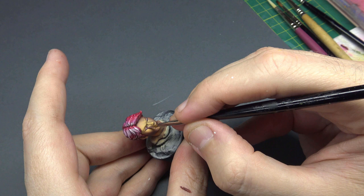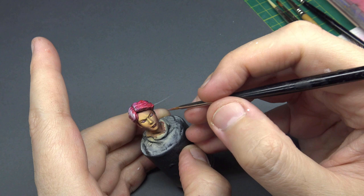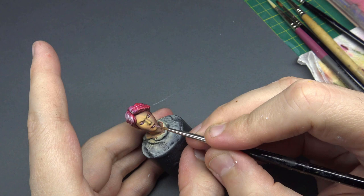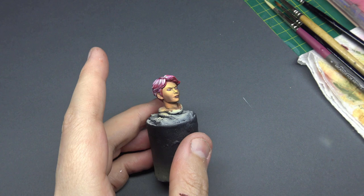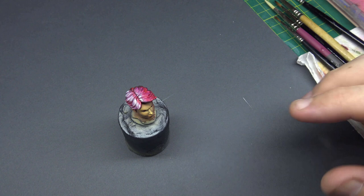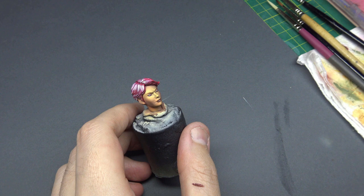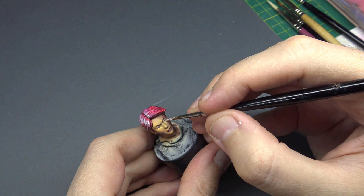So a common mistake people make when painting eyes is using a bright white for the orbs, the white orbs. Very rarely, if ever, does that look good. And the reason it doesn't ever look good is if you have a look at an actual human eye, the value of the human eye, even though it looks white when we look at it and think about it, is very, very similar to the value of the skin. And so it's very important that you use not a white, but a gray, or in my case, I like to use a skin tone mixed in with a little bit of red or a pink color for your eyeballs.